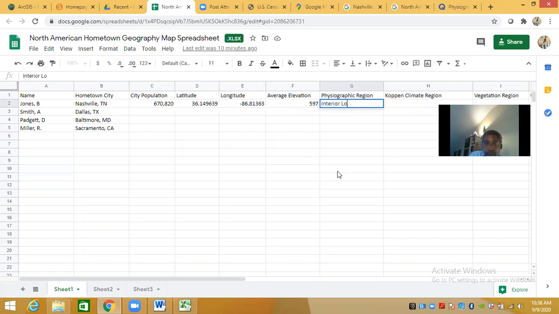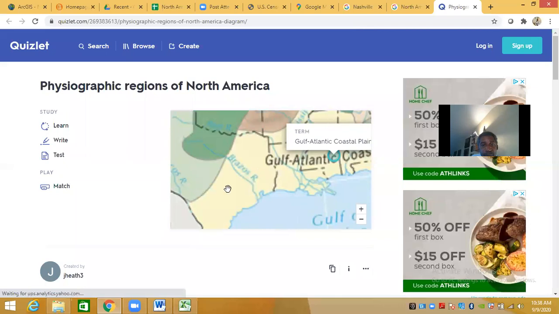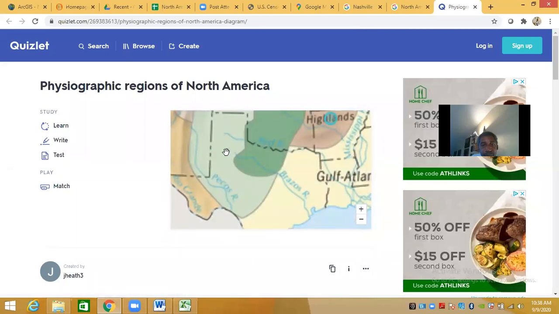And so each person in each group, since we're here, let's say the next person in the group is from Dallas, Texas. Ooh, that's close.